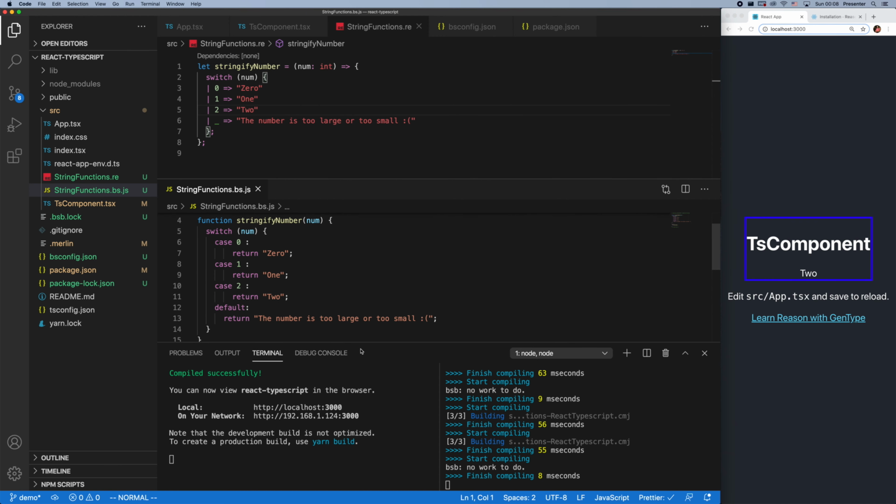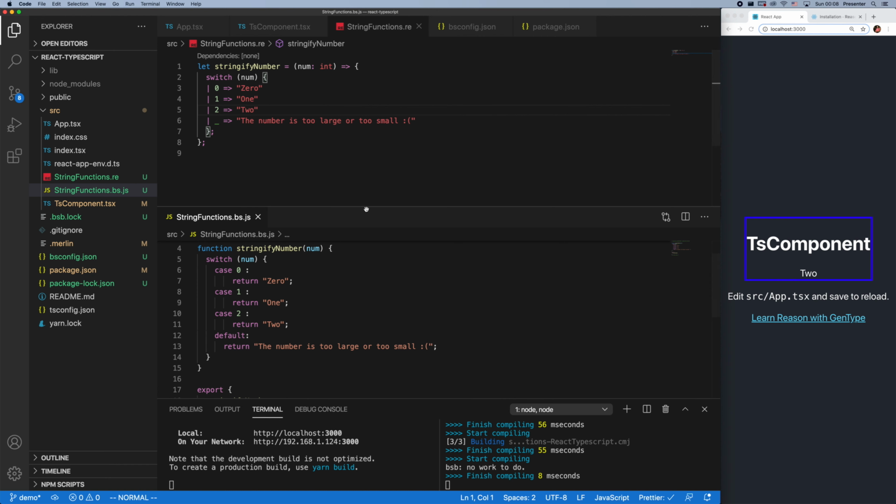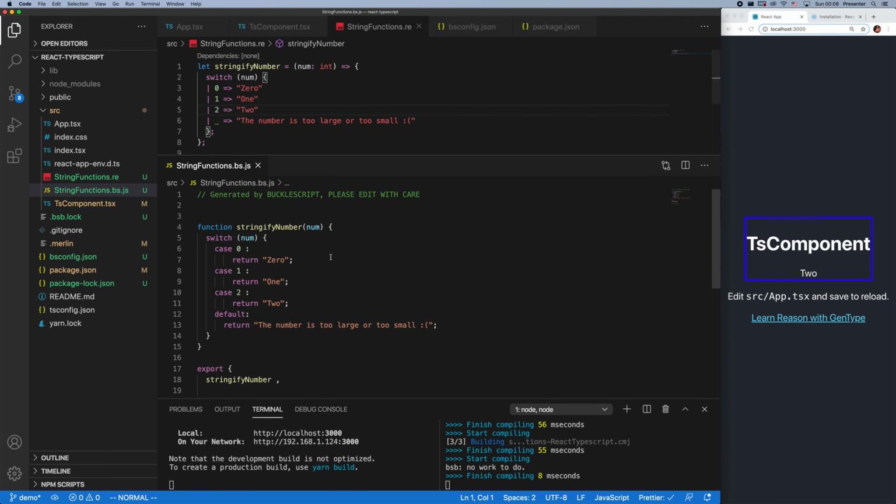First of all, the BuckleScript watcher has generated a file called StringFunctions.bs.js. It looks similar to the code we've written previously in TypeScript. Changes to Reason code get immediately picked up and the JavaScript file gets updated. This in turn gets picked up by the TypeScript watcher and we can see the changes on the page.